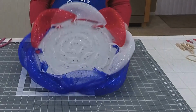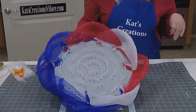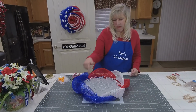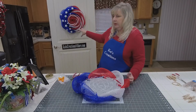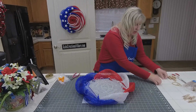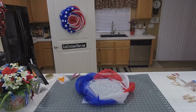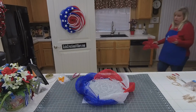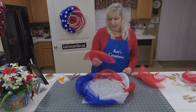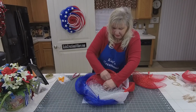Okay, so that's what we have created, the border to our floral design. So you're going to add 4 blue, and then you're going to alternate red, white, blue, or red, white, so that you get that field of blue on one side, and then it's going to mix on the other side. Okay, so now we are going to do the inside. I have all my pieces on the table. The inside 4 are all going to be red. All of these are just red right into the center.